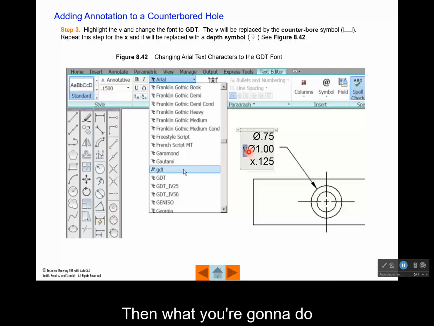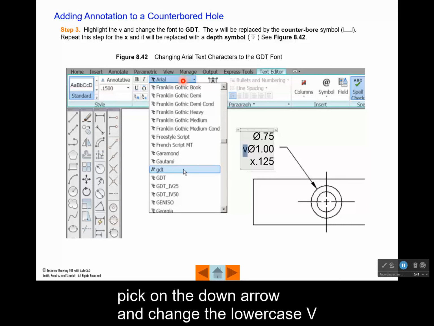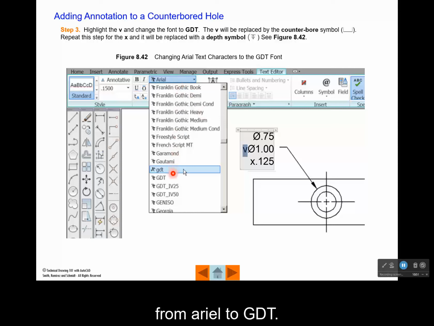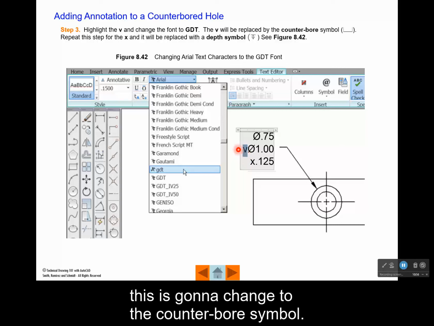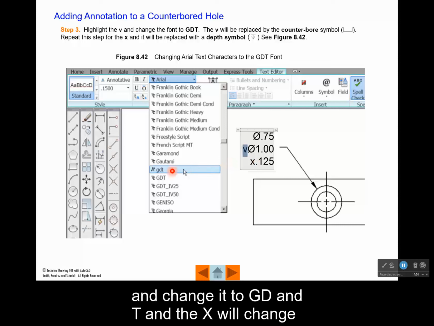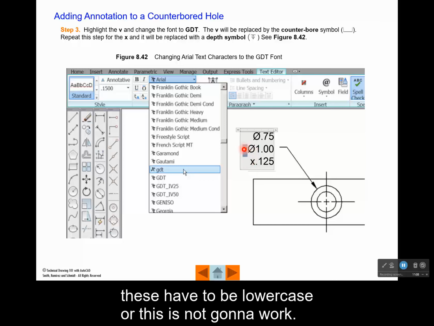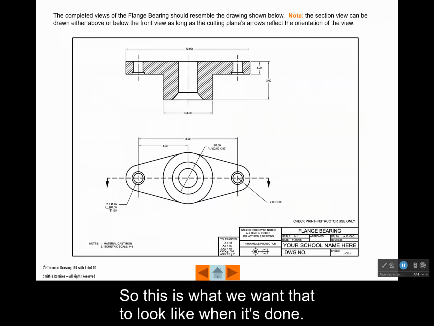Then what you're going to do is highlight the lowercase v and go to your text editor, pick on the down arrow, and change the lowercase v from Arial to GDT. And when you do that, this is going to change to the counterbore symbol. Then you're going to highlight the x and change it to GDT, and the x will change to the depth symbol. And I want to remind you something, these have to be lowercase or this is not going to work. So this is what we want that to look like when it's done.